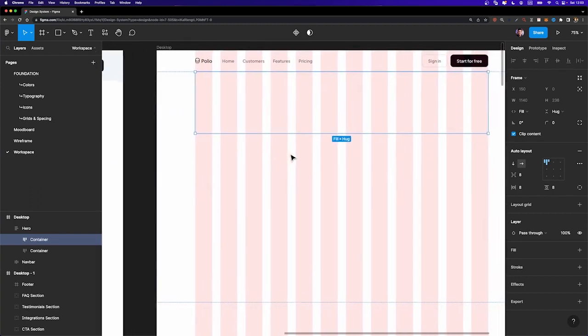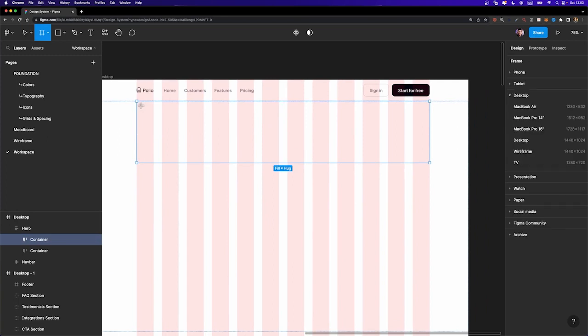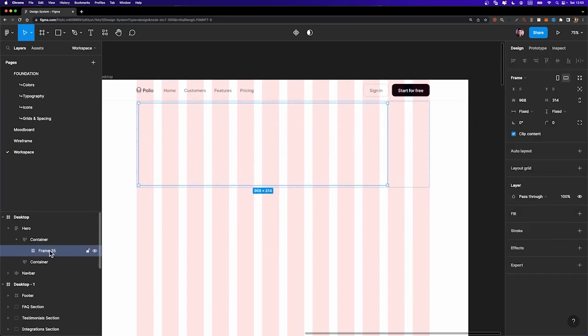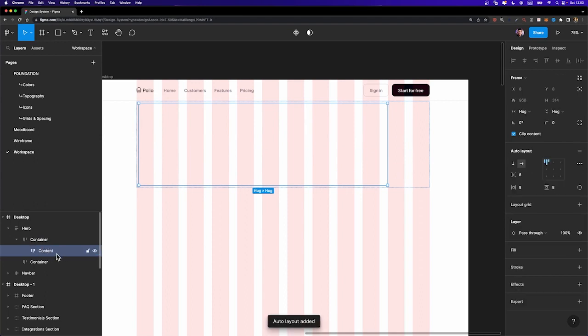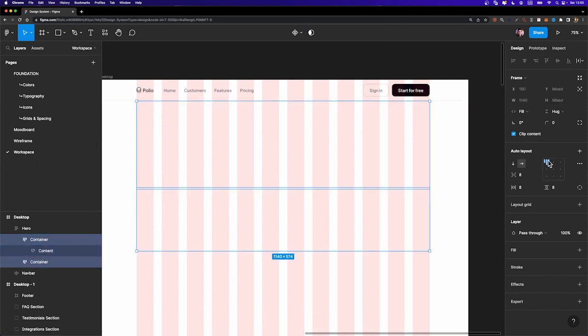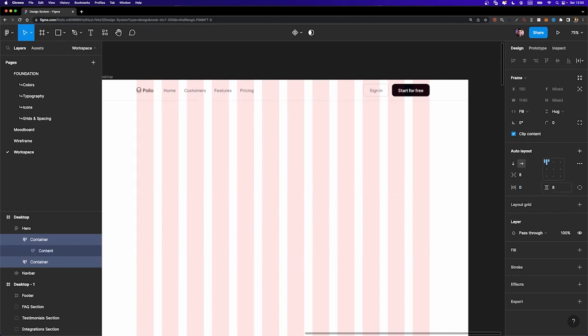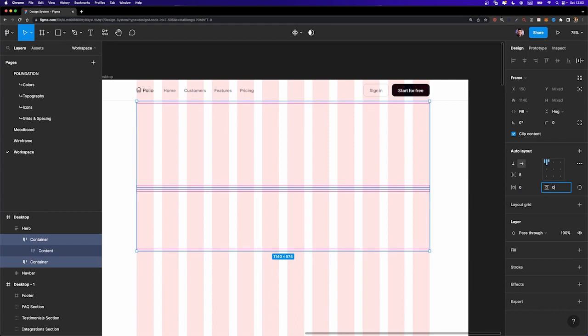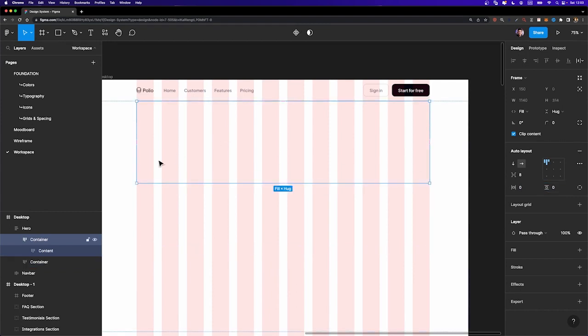All right, so here I'm going to create another frame. I'm going to hit A on my keyboard and draw a frame inside. And I'm going to call it content. And let's add auto layout to it, hit Shift and A. And also make sure that your containers don't have any padding. So I'm going to select them both and set the horizontal and vertical padding to 0 and 0 because we don't need any padding inside. Now I'm going to select the content frame inside this container and set its horizontal resizing option to fill container. And inside we can start adding the text.